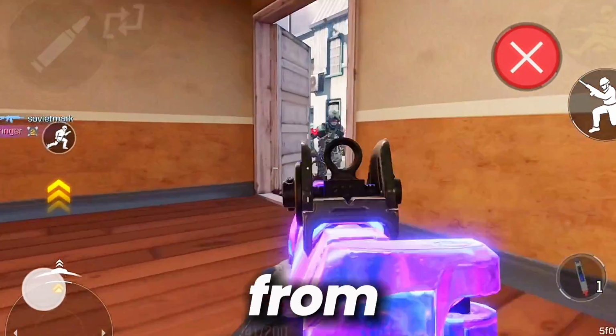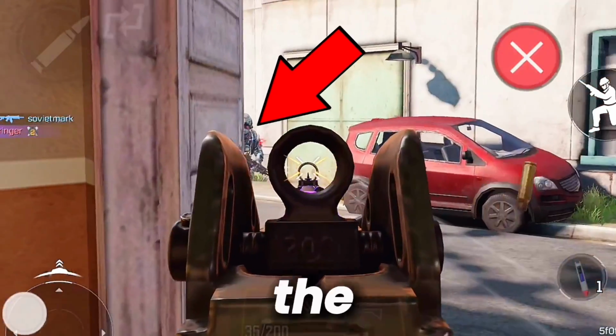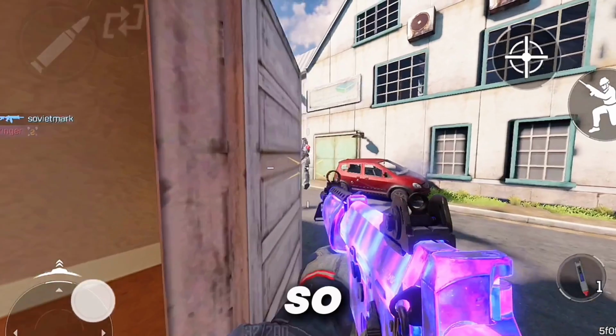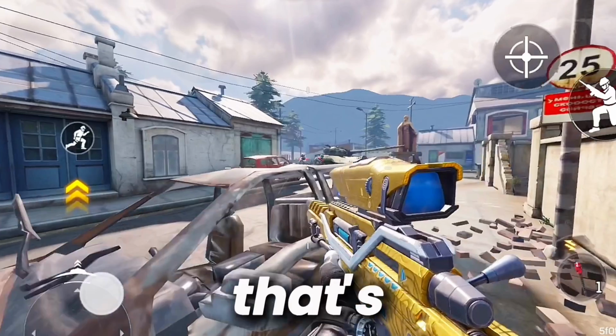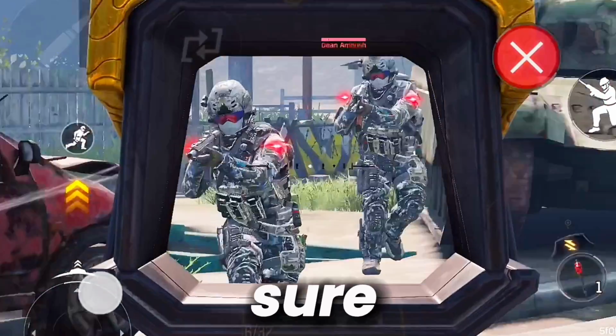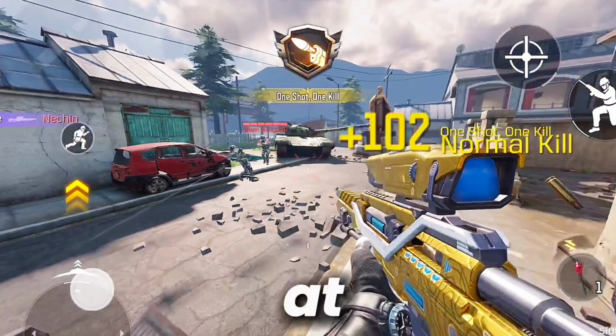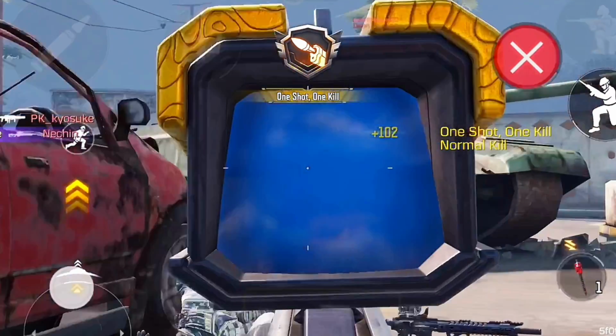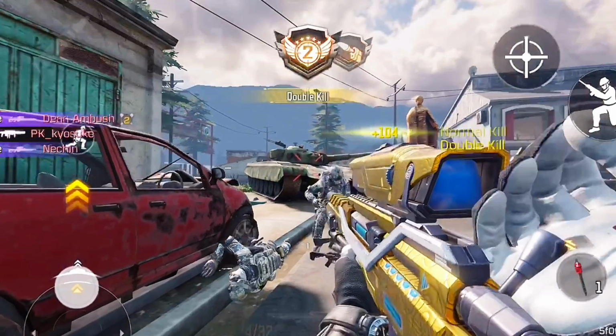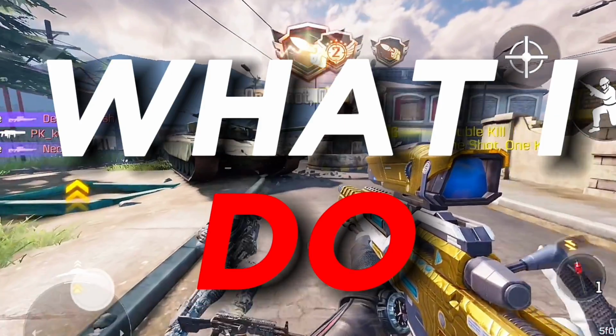Usually, enemies go from place to place together. This is one of the most common reasons why people die so fast, because 2 versus 1 when rushing is unfair to the rusher. That's why when you kill one enemy, make sure you scope out fast and aim and shoot at the other enemy fast. You can combine this with fast movements like sliding so that after a kill, it would be hard for them to track you. Here is what I usually do.